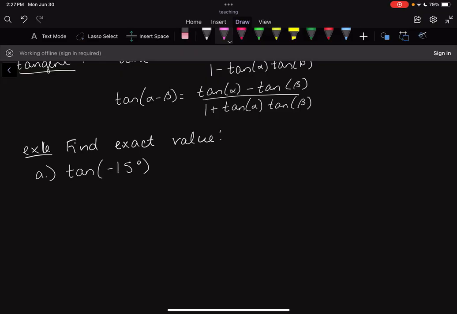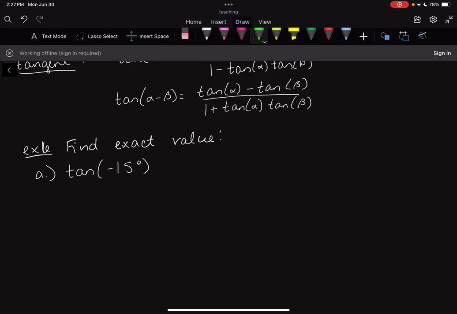There's 2 ways to deal with a negative angle. One, you can use the fact that it's even or odd. So if it's cosine, it's even. If it's tangent or sine, it's odd. And so with an odd function, the negative can be moved out to the front, and then you can just carry it in the front with you the entire time. So that's one option. Your other option is just to work with the negative angle. I guess technically there's a third option. Your third option is to use coterminal angles and add 360 to this to make it no longer a negative angle.